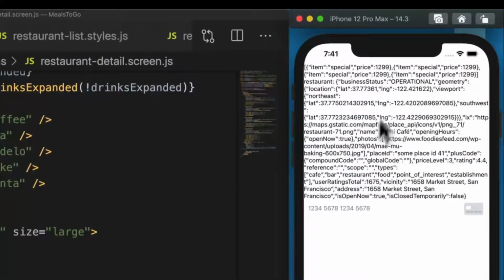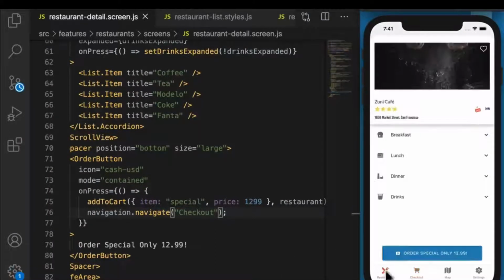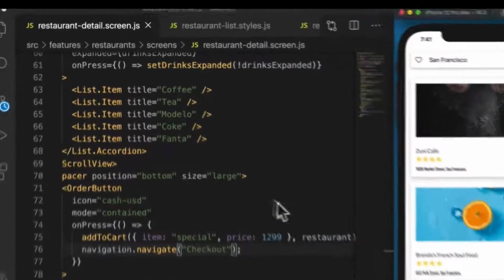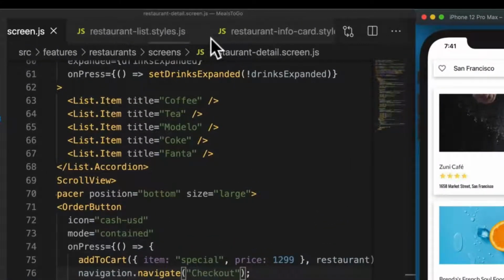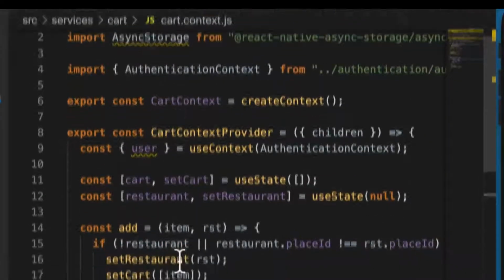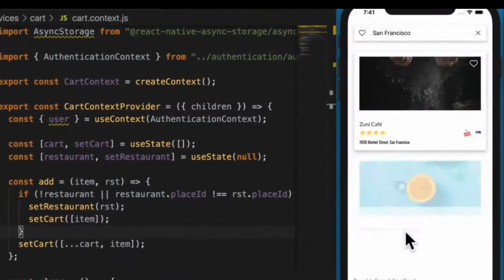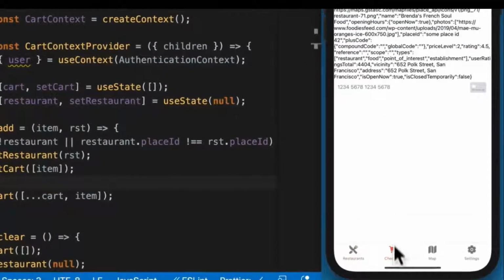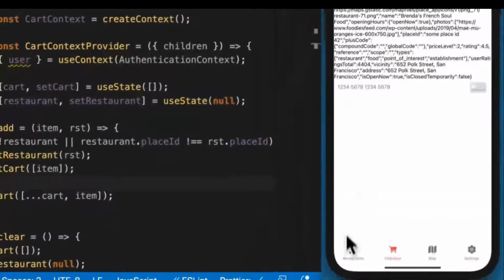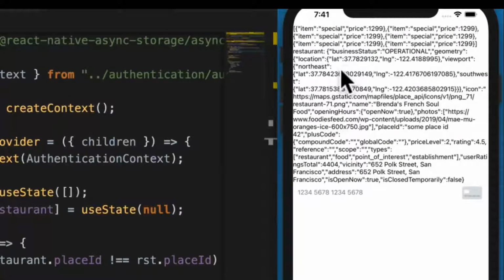Now I have 4 specials in my cart for this restaurant. Amazing. Now, what we also have to note here is that we already built in the logic to clear the cart, right? In the cart context. If you add the cart and the restaurants don't match up, we're going to clear it. So if I go over here and I add it over here, you're going to see, whoa, what's going on here? Is this actually working as intended? Doesn't look like it, does it?